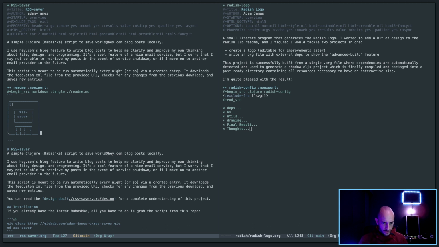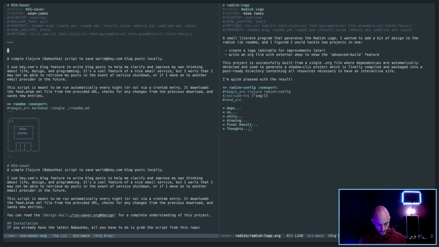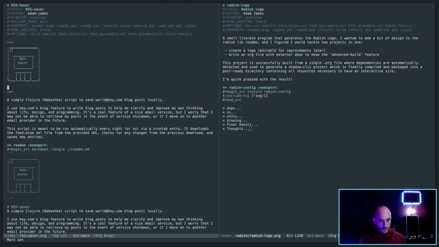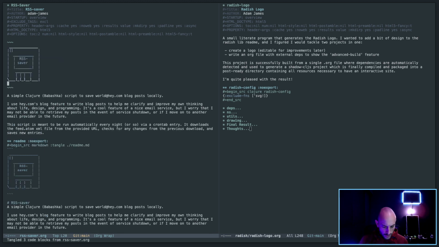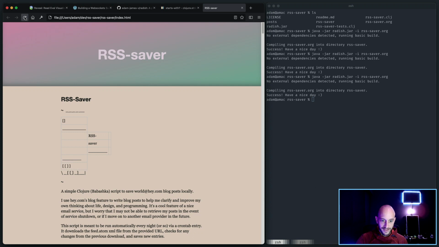I also, just out of sheer curiosity, let me see if I can put this in here like this. I have no idea if that'll export properly, but let's give it a go quickly. I mean, it's there, but it's not right.